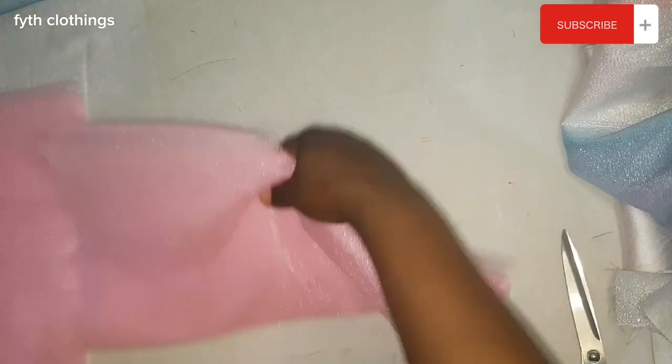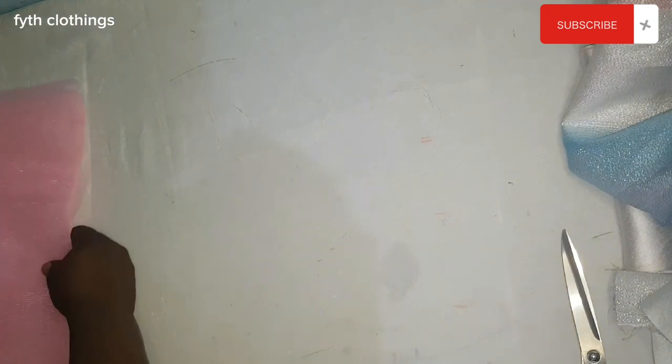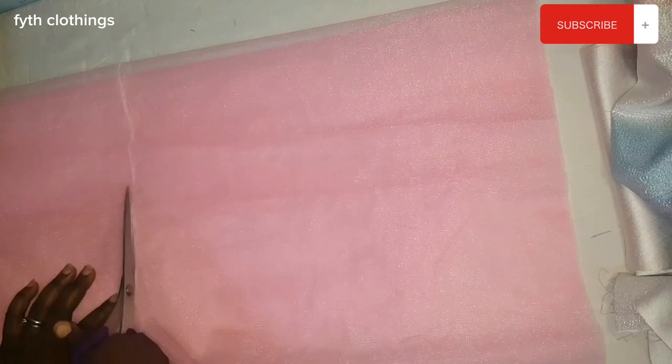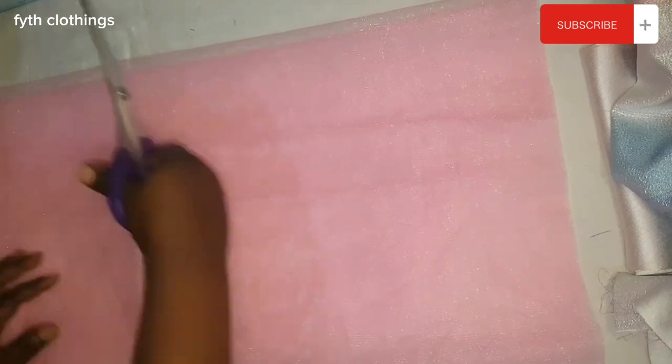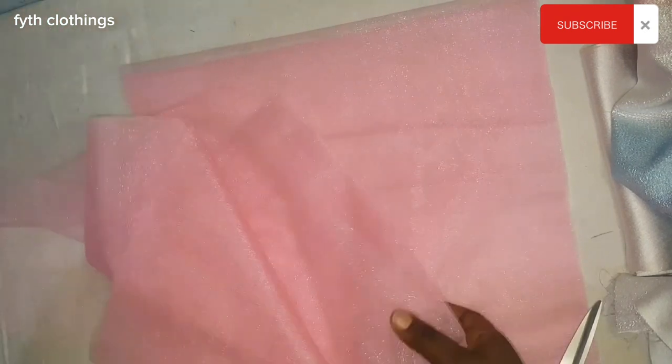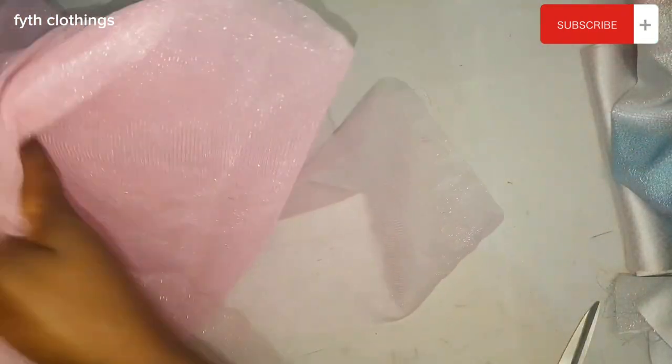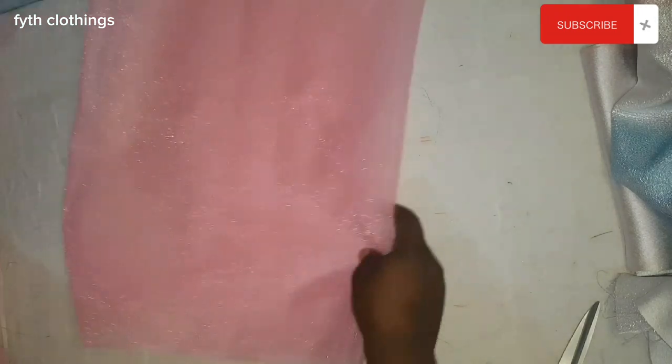So this is the first part. I'll move this upward, then I'm going to cut the second and the third parts. So I'm done cutting them. So this is the third part. So second, then third, as you can see, in three places.